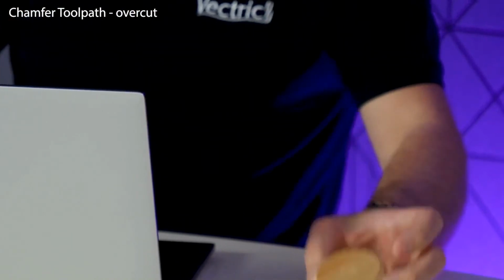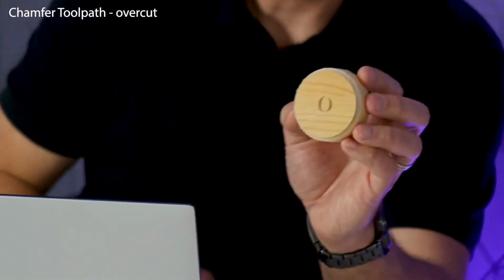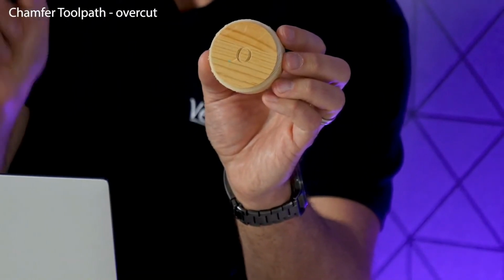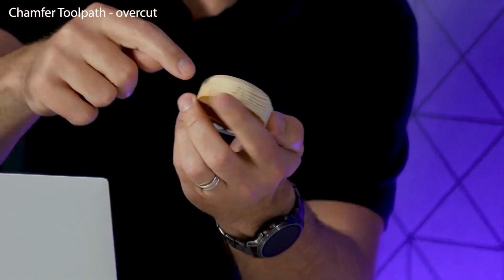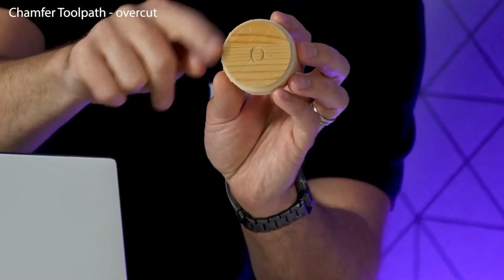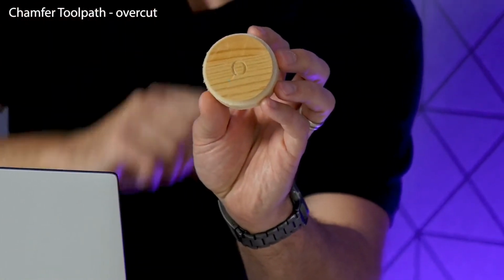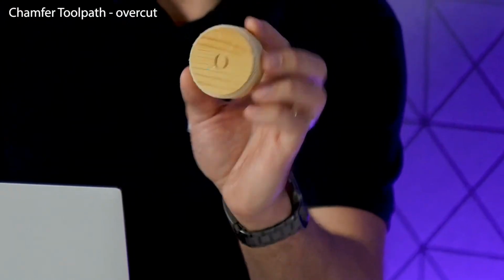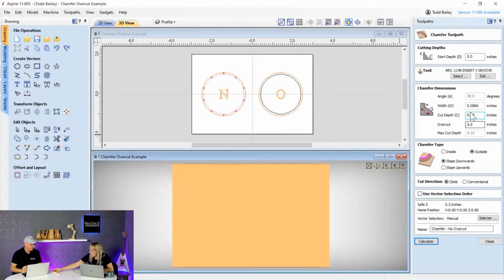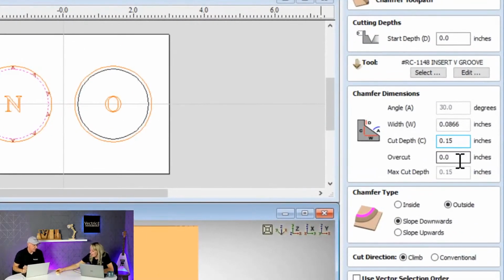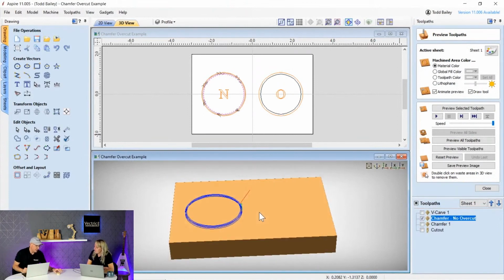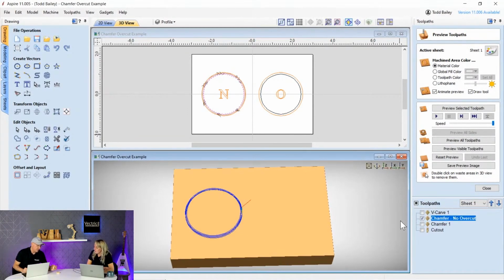So this puck here is using an overcut, which is half the thickness of the broken end of the bit, and you'll see that I get a much smoother finish to the edge, and it's really quite clean, less cleanup. I don't have that little step there, and that worked out really, really well. Yeah, look, you can just really tell the difference, can't you? Yeah, it's amazing. I was a little unsure because I've never used it before, and with this example, you really can tell that using that offset really makes a difference.